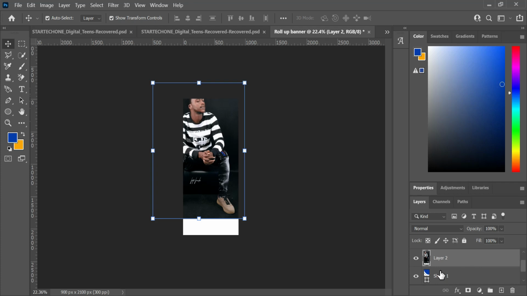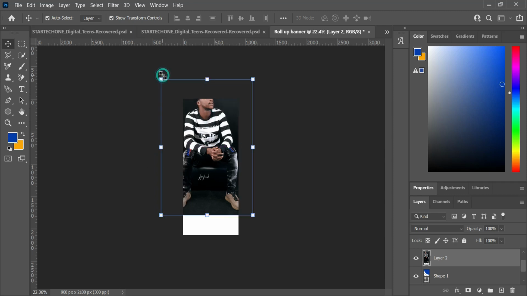Why do we do that? This is just to make sure that what we are doing is correct, because our plan is to make sure that this image fits into the blue shape and to make our design look good. So for that reason, we're going to reduce this image to some reasonable extent.